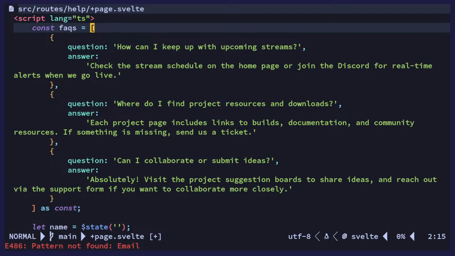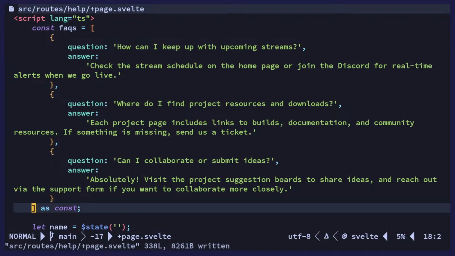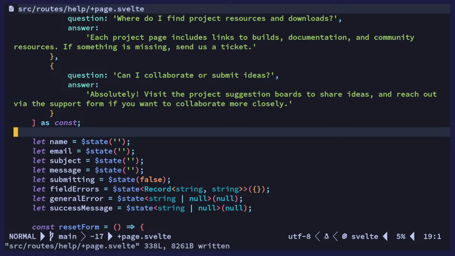Yeah, this is also kind of funny, because we have frequently asked questions, you know, but this is totally AI generated. I was thinking, yeah, this should be one of the best use cases for AI, to just generate some frequently asked questions.